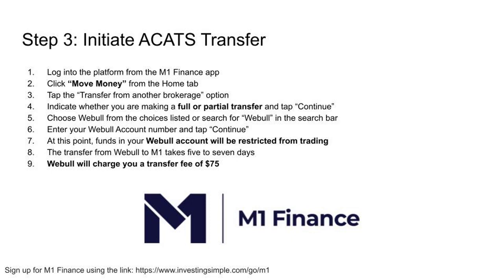Actually submitting the transfer is quick and easy and can be done in the M1 Finance app. Navigating to the Home tab in the app and selecting the Move Money option will bring you to the proper location. The steps on screen will take you through the process. Feel free to pause the video to follow along. After you have completed the steps on the screen, your transfer will be submitted and executed. Be sure that the name on the M1 Finance account matches the name on the Webull account for smooth delivery of your assets.